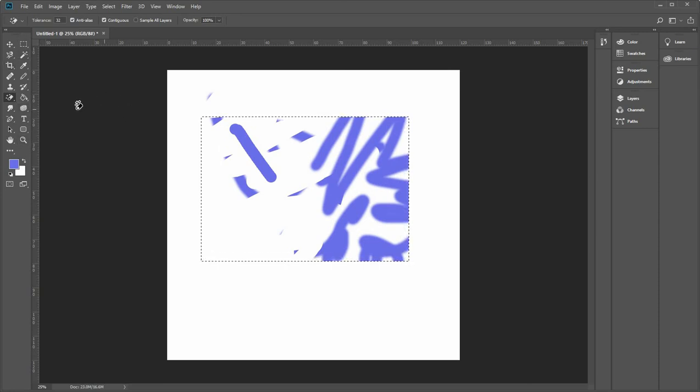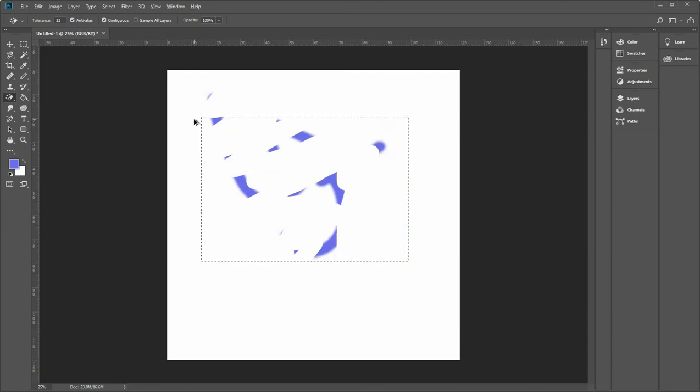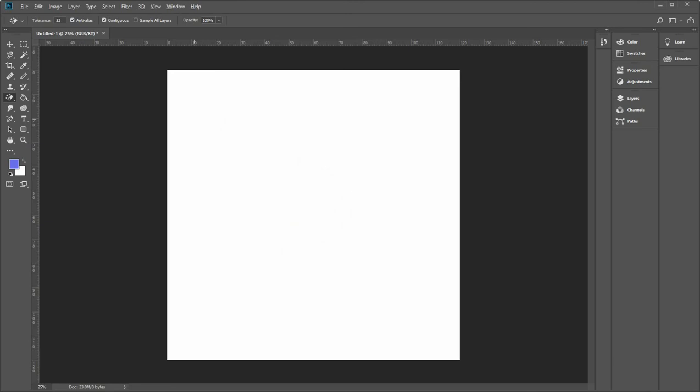But what I want to show you now, let me undo everything I've been doing here. What I want to show you is this options panel, and this options panel is the panel of options for the current tool. So let us take the brush tool here. Once you select the brush tool, here you have the options for the brush.